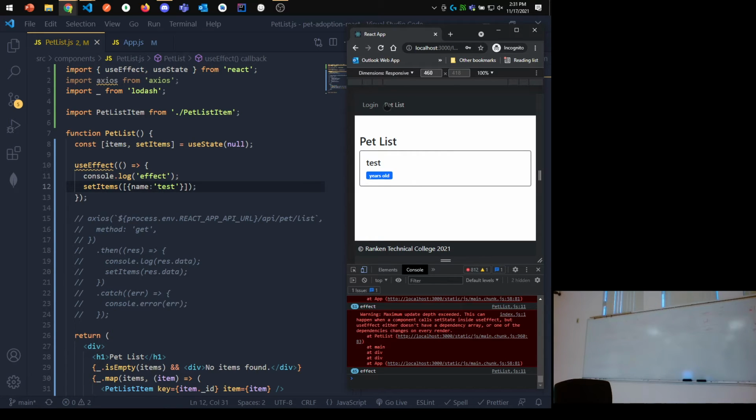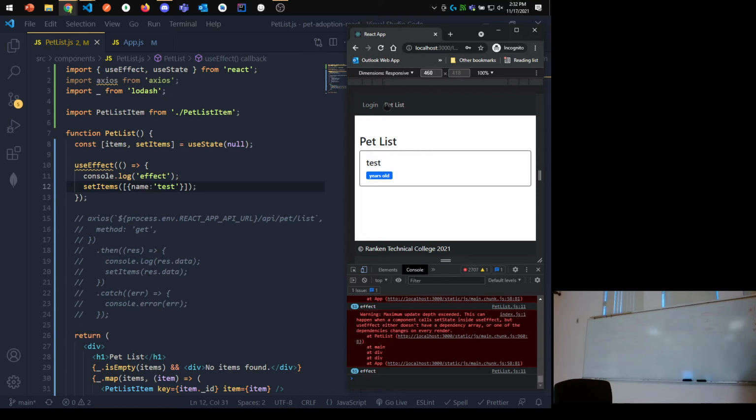Okay, so one of the things that I have to do is I still have to tell it, I don't want this to happen all the time, right? I don't want this to happen continuously. So useEffect is kind of a way to do things like side effects. Some of the examples that they give is anytime you want to do focus or other APIs. Let's say you need to use something that needs to directly manipulate the DOM or jQuery. You'll oftentimes use some of those things in a useEffect hook. Okay, so it's a good way to kind of inject and get out of the React world as part of it.